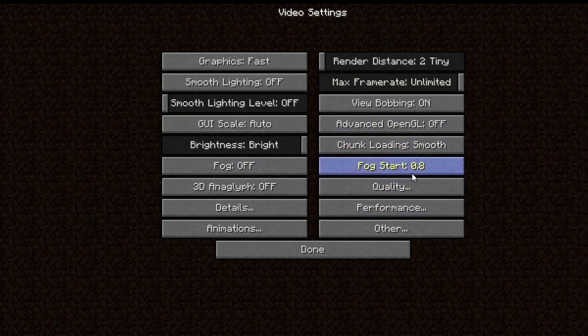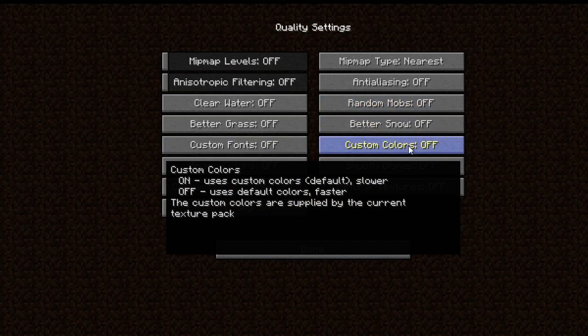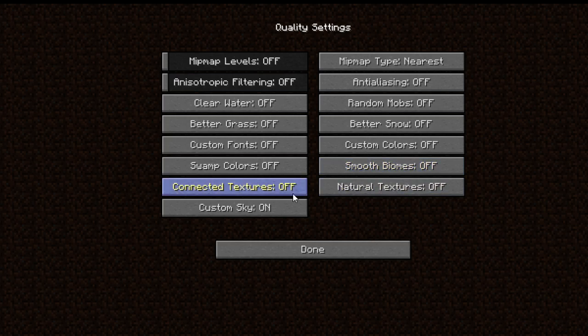And let's go into quality. For quality, you can do whatever with mini map levels, it really doesn't matter. Minimap type really doesn't matter. So for this, clear water off, antialiasing off, better grass off, random mobs off, better snow off, swamp colors off, custom fonts, guess what? That needs to be off. Smooth biomes off, connected textures off, natural textures off, custom sky off. Alright, good to go.